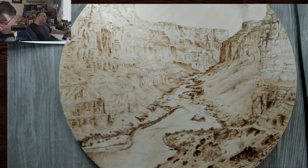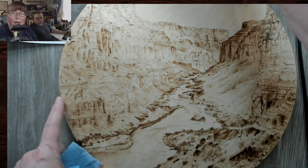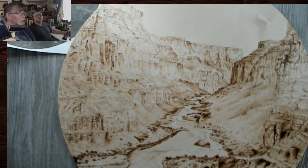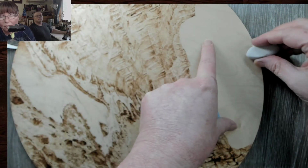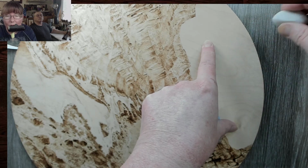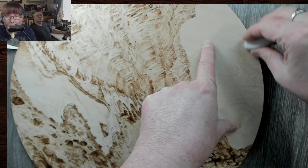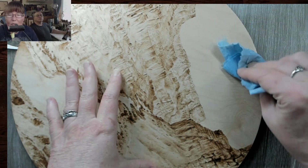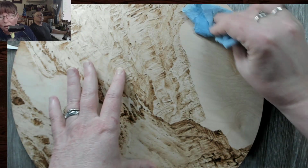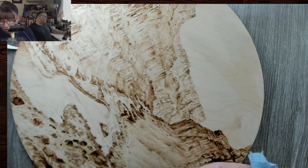You see, I've got a little register mark that I had up here at the top, which you can't see. I'll spin the board. Here we go. I had a little register mark so that I knew where to lay my pattern. I'm going to go ahead and take that off now because we don't need it. That was just so I could make sure everything was where I wanted it.